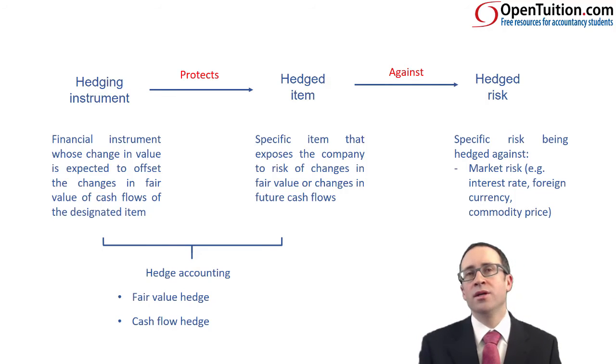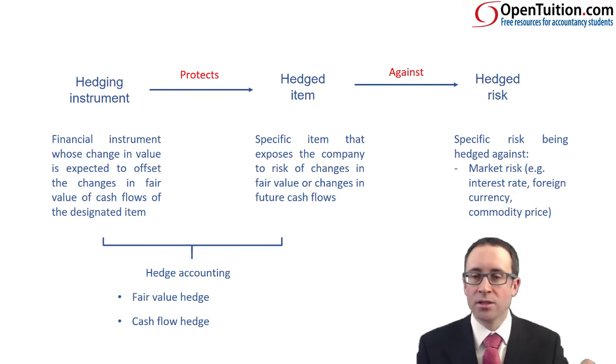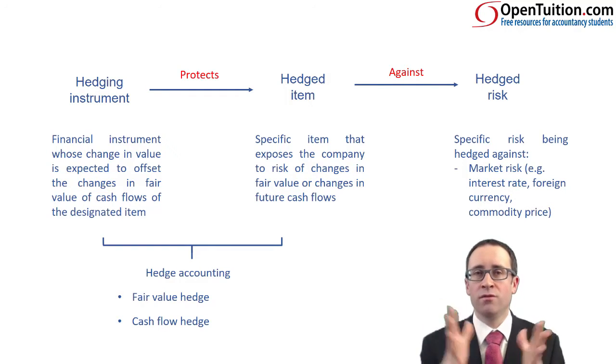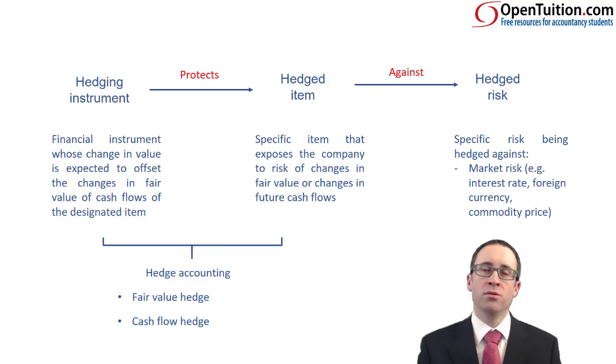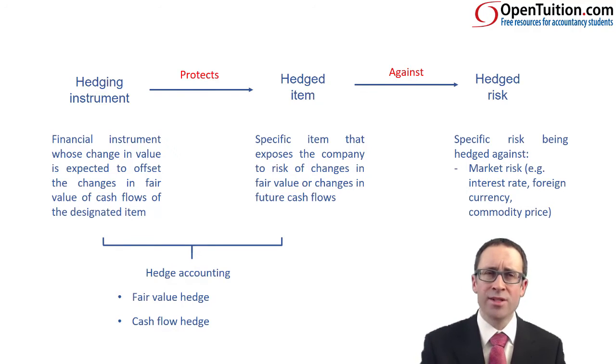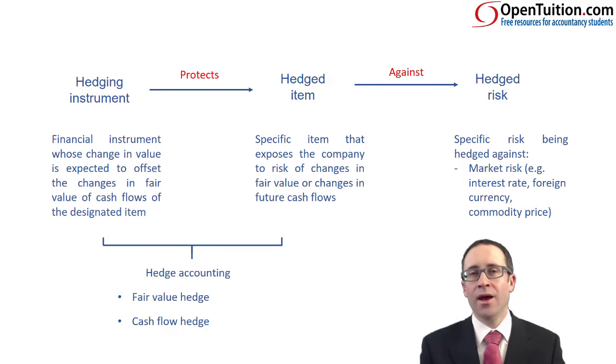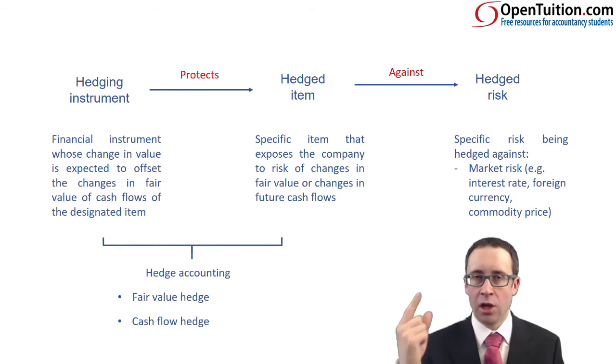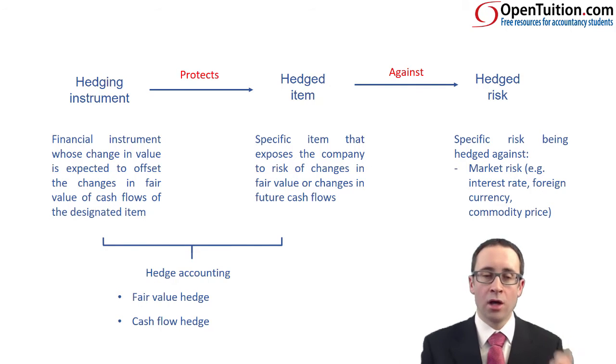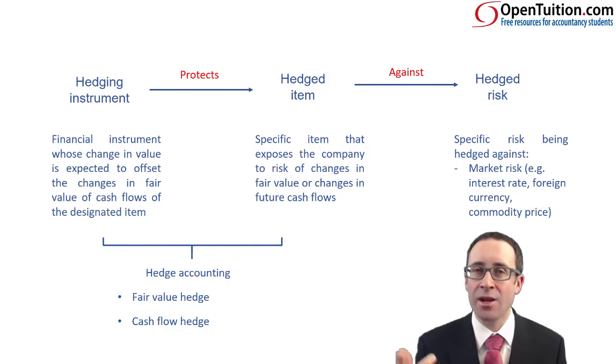Now imagine you're in the airline industry. You're looking at buying fuel in the future, aren't you? So there's a risk that the price of fuel will change. So you need to hedge against that specific item, which is the future purchase of fuel, a future cash flow. So what you do is you enter into a derivative. Remember, a derivative is essentially a bet on how you think something will move: will it go up or down? Depending upon the outcome of your bet, you will either win or lose. If you win, you make a gain, and that gain will offset a loss on the item. If you make a loss on the instrument, that will offset a gain on the item.